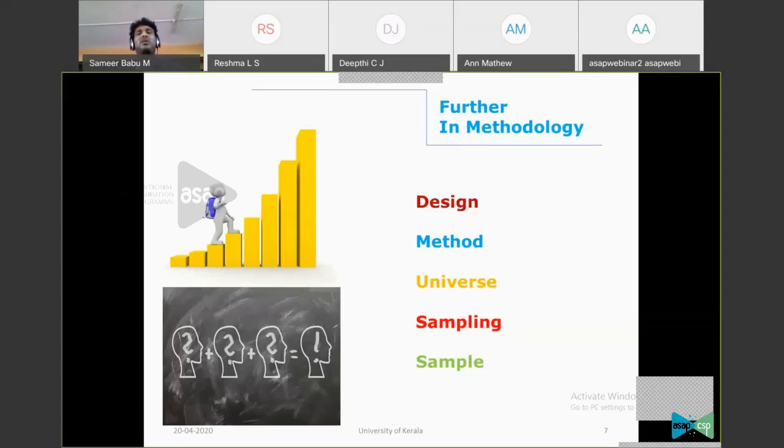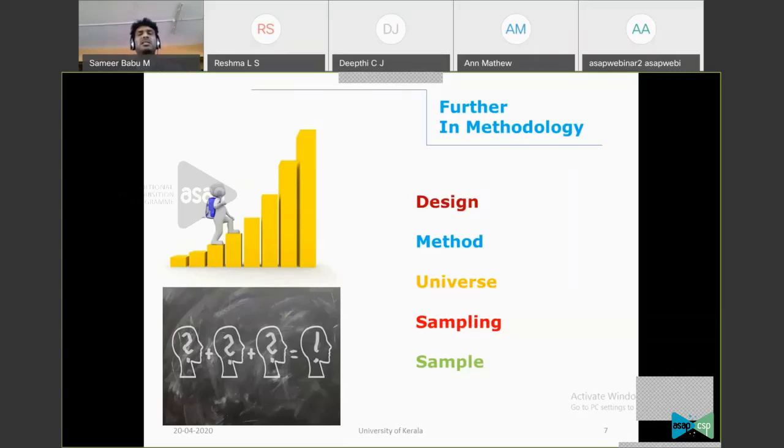The second family of sampling is the non-random family. If you are not concerned about the scientific nature of research, sometimes you are not doing a structured research, then you can go for non-random sampling. Some of the experimental research we may not be able to carry out in a large sample, so we also go for non-random family of sampling. In non-random families we have purposive sampling, convenient sampling, quota sampling. We are not taking properly the sample, but we are dividing into groups. That is quota sample under non-random family. Then we have snowball sampling.